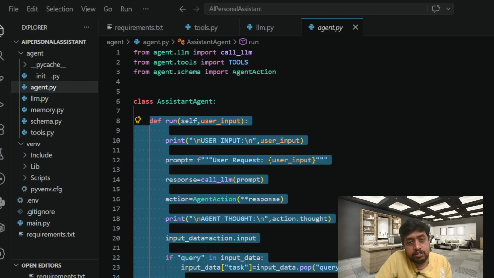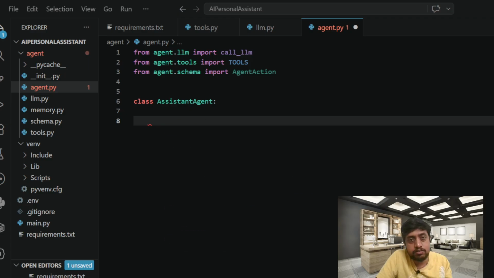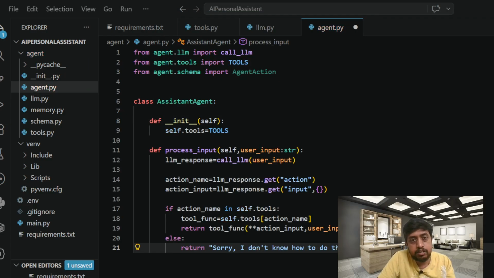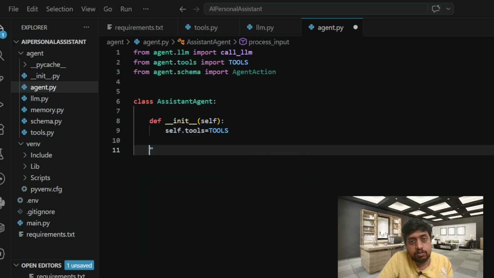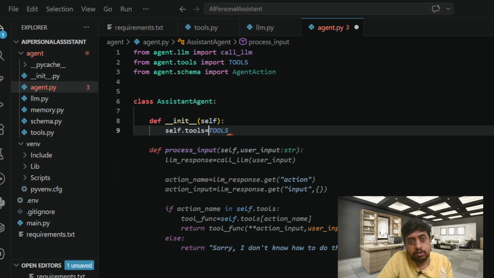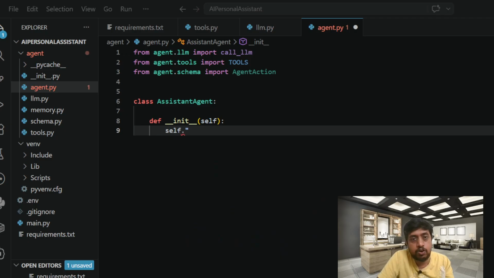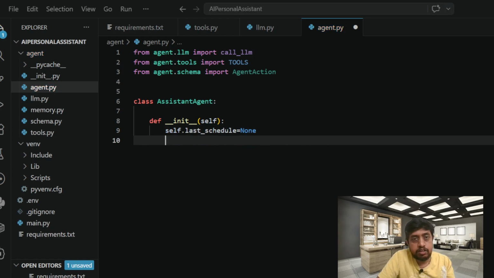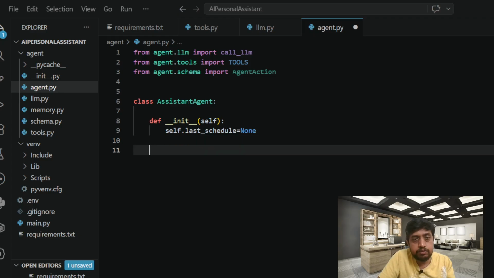Let me redefine this, let me remove this class assistant. I will just put def init self. One second guys, it's not required this one. Self.last_schedule equal to None. Now let it be this one, def init I have called.